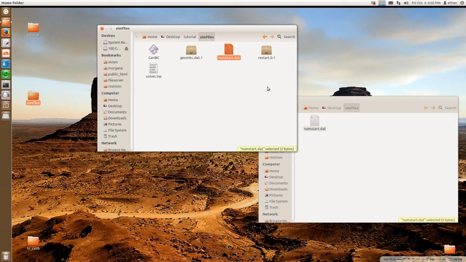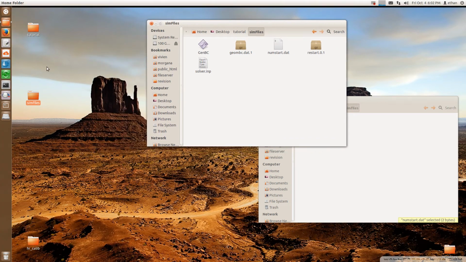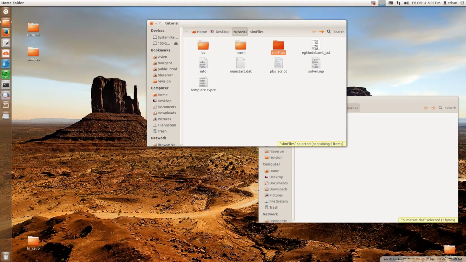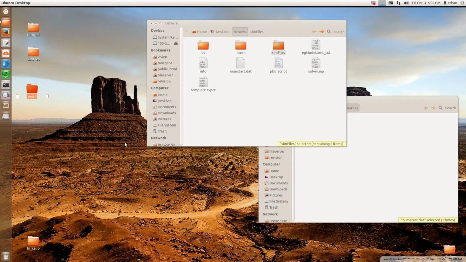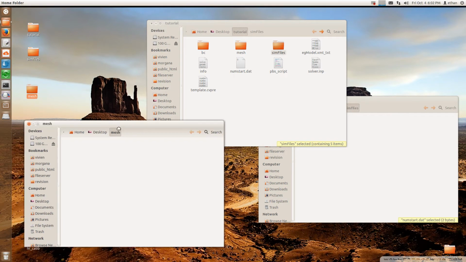So we've got this one, and then now I'm going to show you how to generate these 2 files, and we do that using SimVascular. And so what I'm going to do is you start with your solid model. I'm going to create a folder that's called mesh, and so we're going to basically create a finite element mesh from the solid model, and then from the mesh we can generate the 2 files that we need that I just talked about.